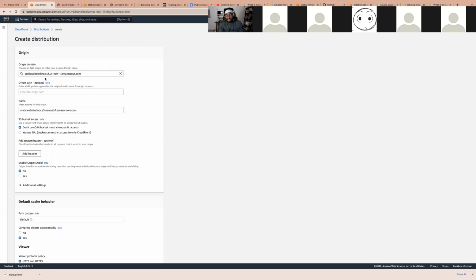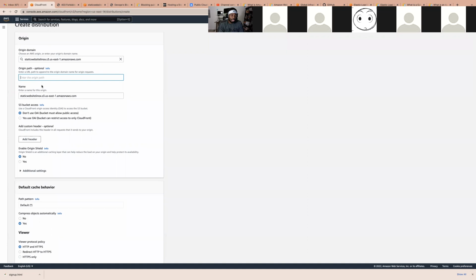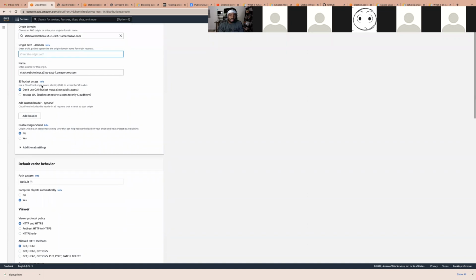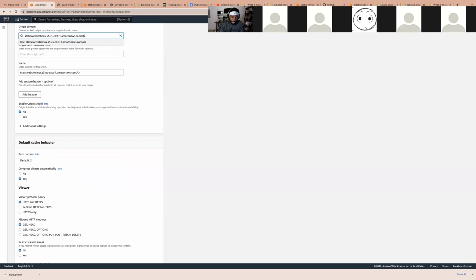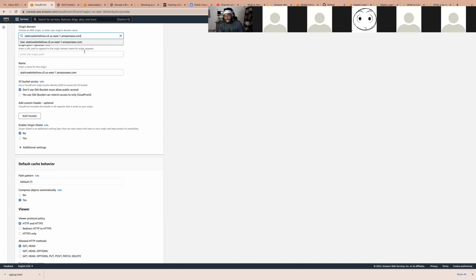So what I'm telling them is, whenever someone comes to that CloudFront distribution link, I want you to send them to this bucket. Origin path, I'm just going to leave that open, so any path. This is where you can redirect. For example, if my website had a /checkout, that's where I'm going to send the CDN to. If we had /cart, I could send that CDN and say anybody that accesses that link on my CDN, I want to send them to cart. So you can start to see how you can start creating microservices off of this. But anyway, we're just working in our S3 bucket.